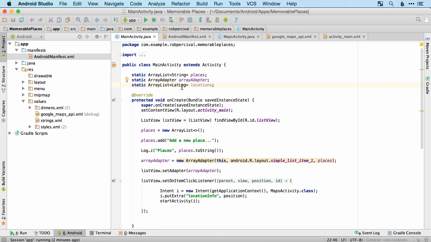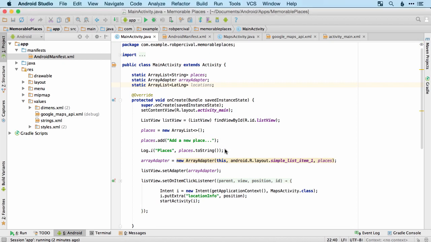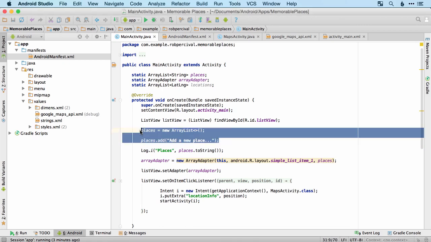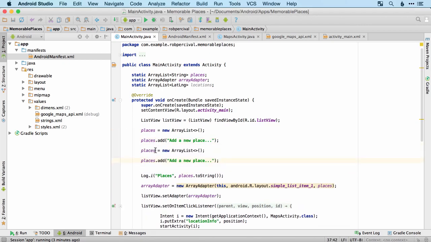So that's where we're going to save our latitudes and our longitudes, and we're going to add a default one just as we did here for places. So I'm just going to copy that down, and then instead of places we're going to have locations.